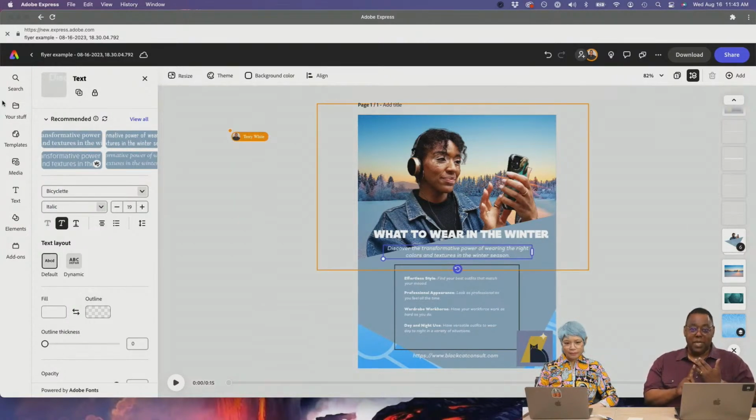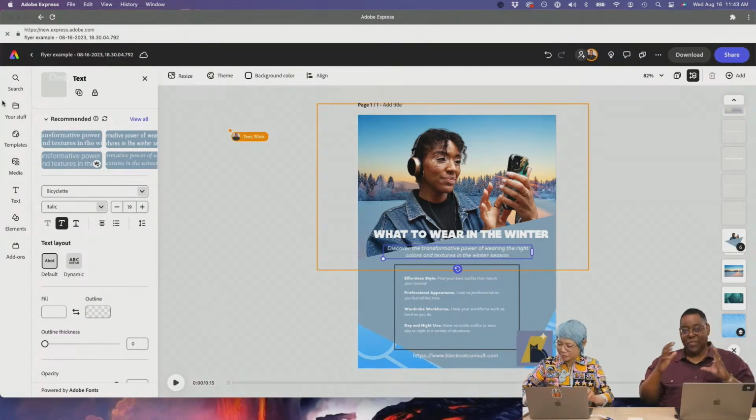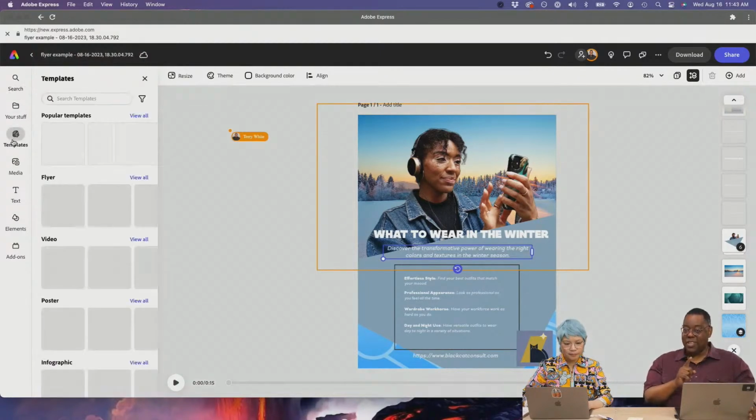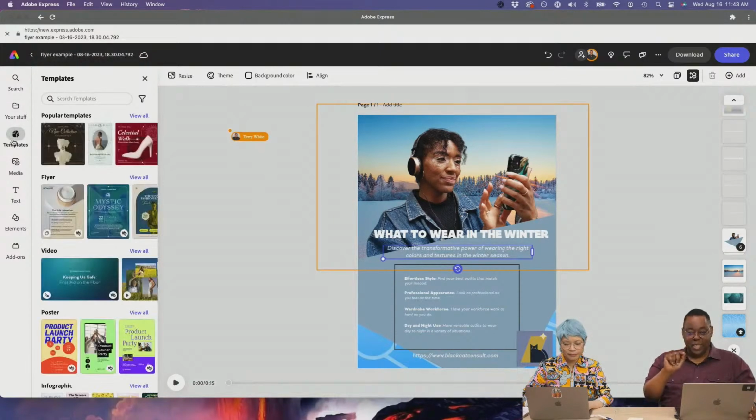And more importantly, when you resize them, they all resize proportionally together. So that's a reason you would group. But even if it's grouped, you can still double click on the text to edit the text without ungrouping.